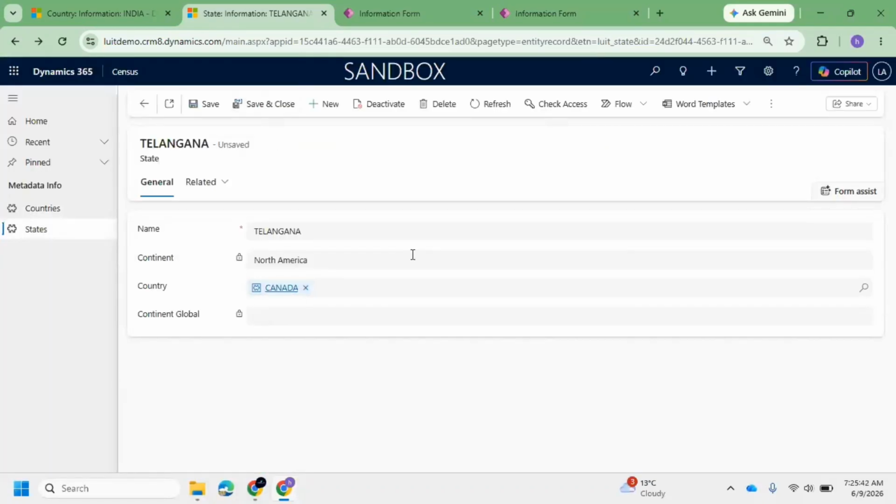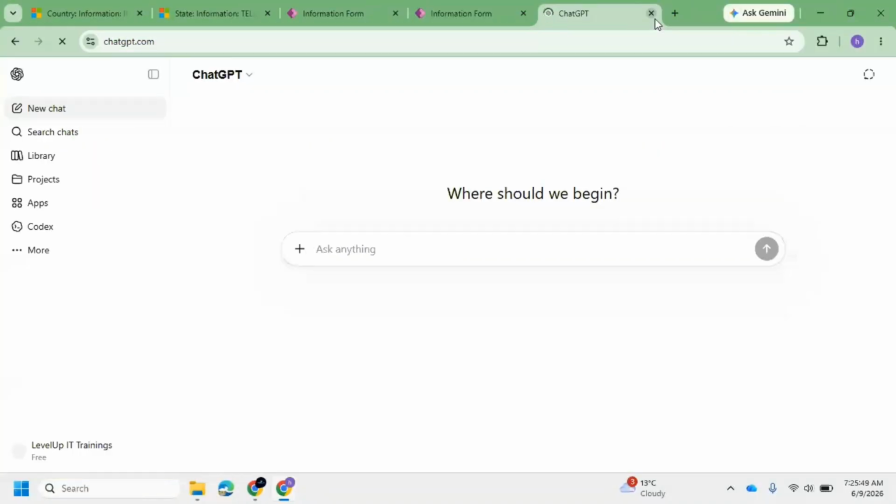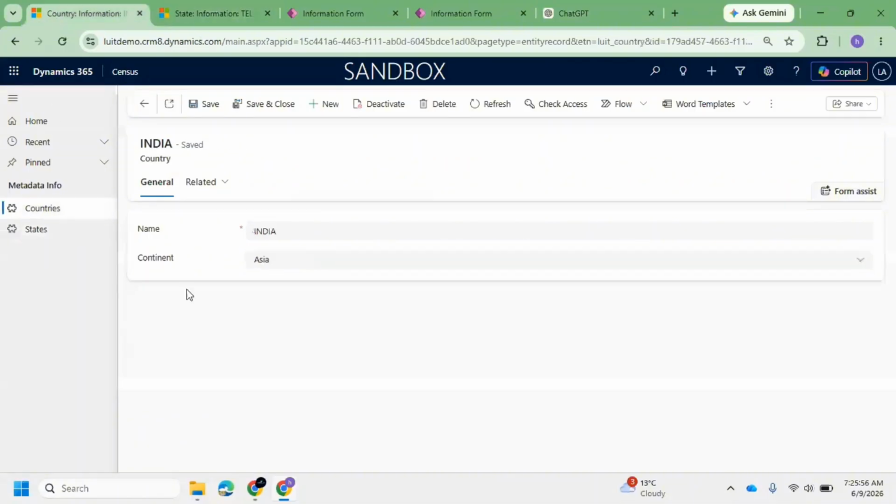So what I want to do now, I have to write code, right? So for that purpose, I will again use ChatGPT to make it easy for you. So what is my scenario? I have to give the schema names of this country and everything, right? Like yesterday.